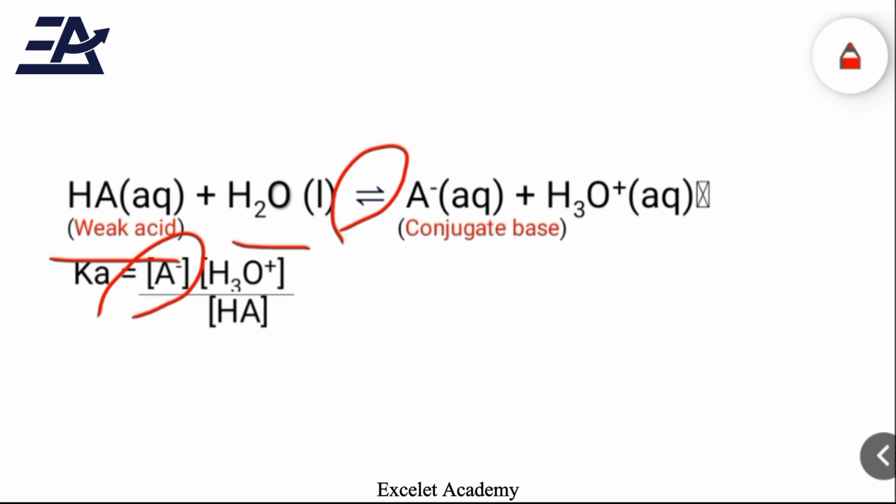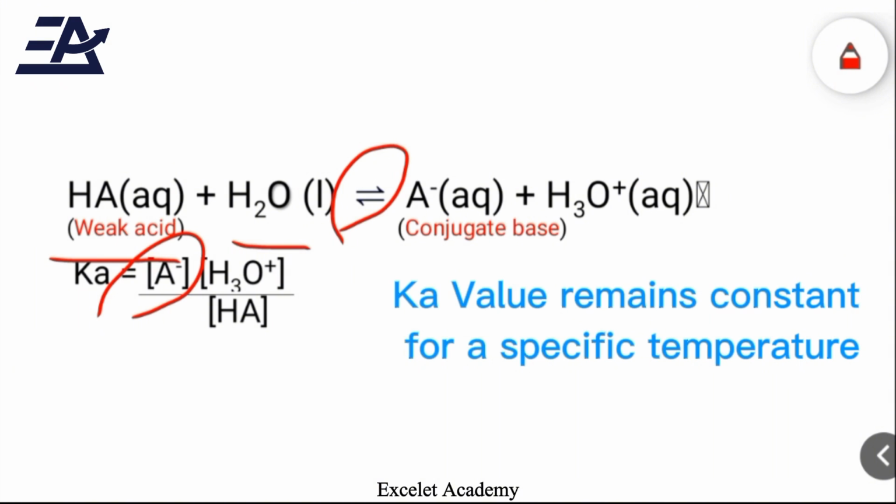As you have learned in grade 11, water will not be involved in the formula, as pure liquids and pure solids don't take part when calculating the equilibrium constant. The Ka value is constant but only for a specific temperature, which means it increases when the temperature increases, so we can say it depends on temperature.